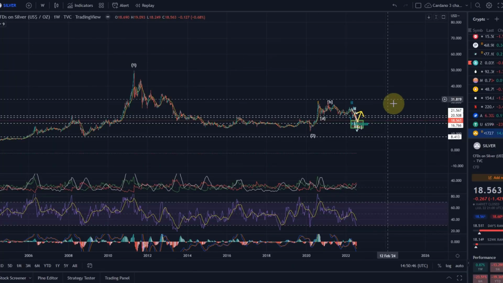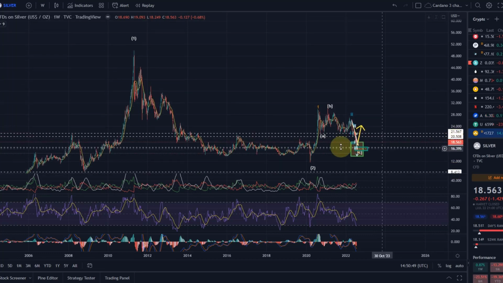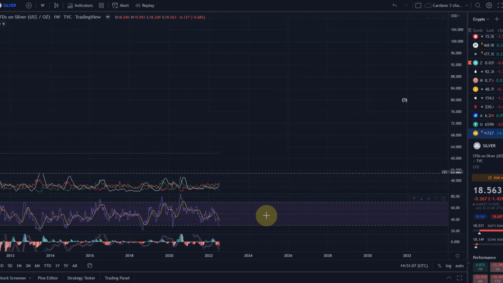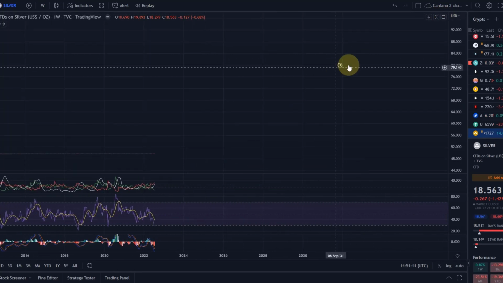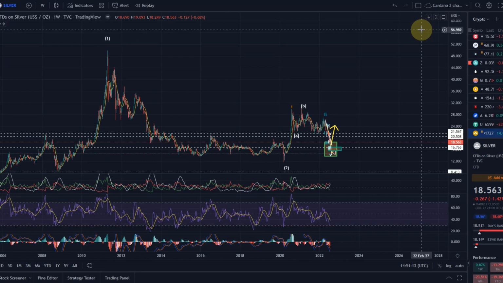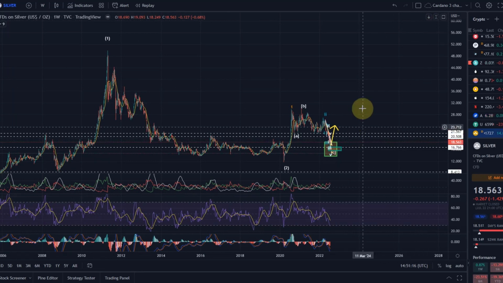The silver chart I already explained in previous videos, so let's just go through it quickly. Impulsive wave 1, here in April 2011, then we moved down in a long correction all the way down to the wave 2 low in March 2020. And we are now, in my opinion, in this third wave impulse, which would follow afterwards. Price target at least $80 for that, but that can take years to play out, okay?